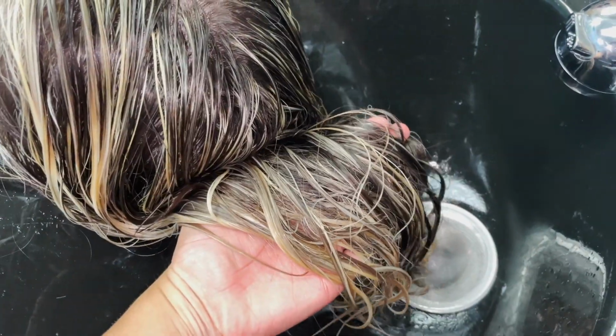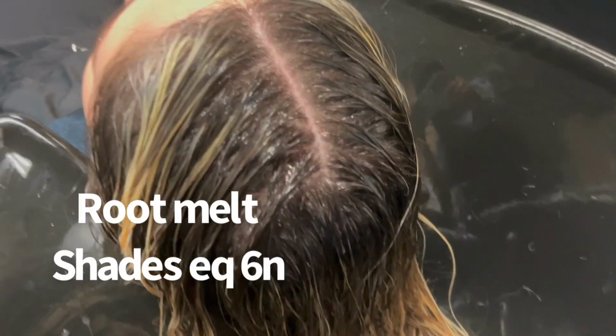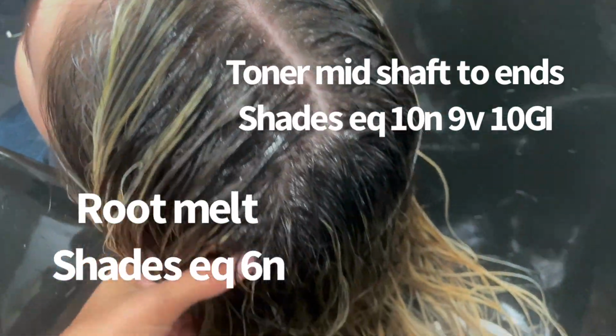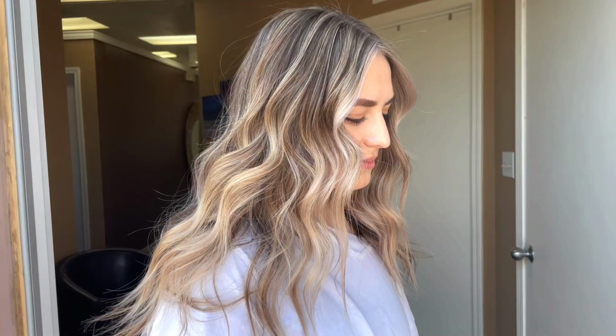And for toner, we're going to do a root melt first. For the root melt, I'm going to be using Shades EQ 6N with processing solution, equal parts, and a toner mid-shaft to ends, Shades EQ 10N, 9V, and a 10GI.